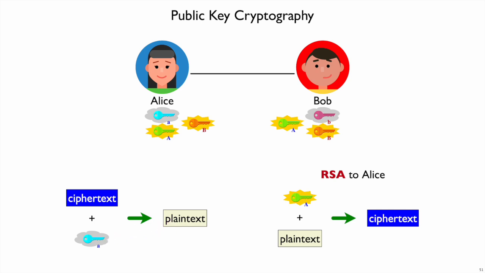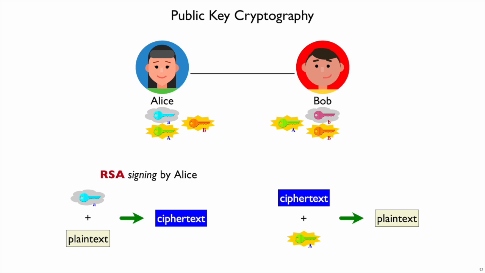There's going to be an extra thing that we can do with these kinds of keys, which is that Alice can use her private key to sign something and send that out to other people. Other people will be able to decrypt that ciphertext using Alice's public key. So in this case, Alice is not trying to get confidentiality, not trying to send a message to Bob that only Bob can read. Anyone can read this ciphertext because it turns out that her public key also works to decrypt things that are encrypted with the private key. But what it does mean is that if Bob knows, for some reason, that this is really Alice's public key, then only Alice could have encrypted this ciphertext in a way that produces a valid plain text.